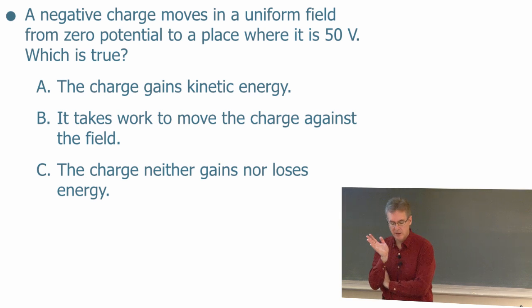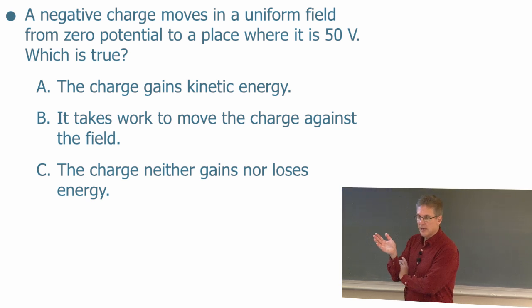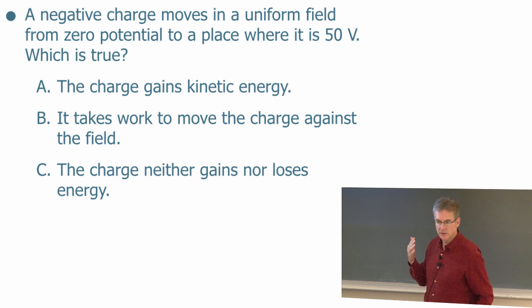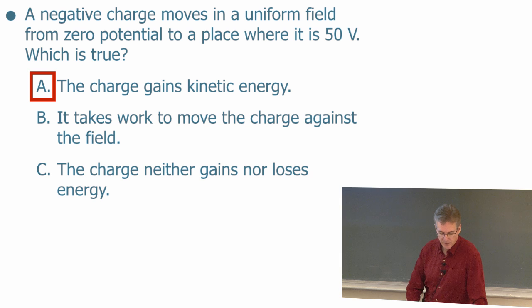Okay, so let's think about it. Clearly, since it's a negative charge, it's repelled by the negative side and drawn toward the positive side, which is where there's higher voltage, right? So a negative charge wants to go from low voltage to high voltage. Therefore, as it does so, the charge will gain kinetic energy.